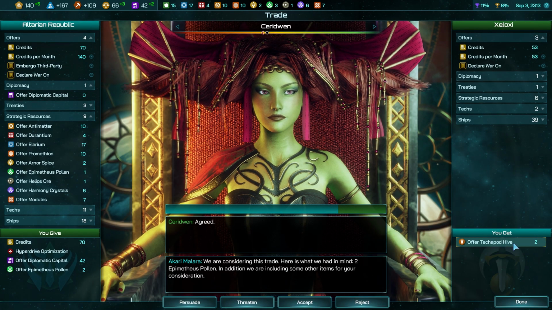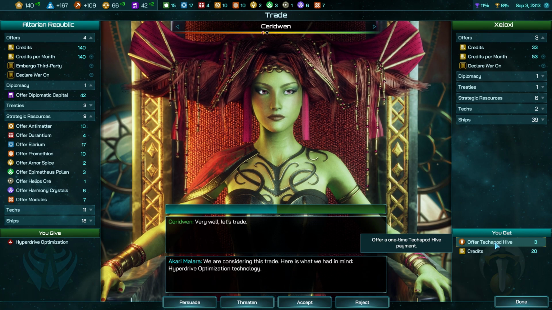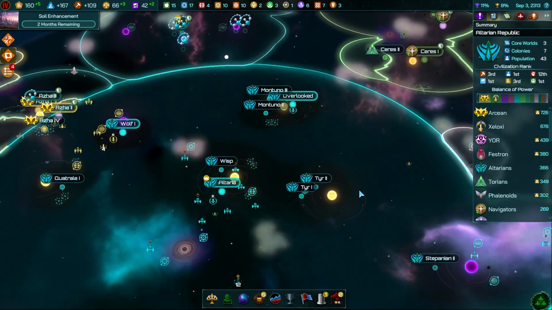What if we took that off and just tried to get these? They'll actually do it just for the tech, and we can get the 3 Tech-a-Bond hives and 20 credits. So let's go and accept that. I think that's pretty useful to us.